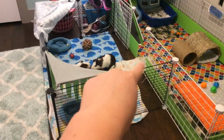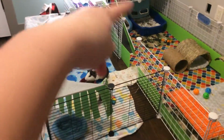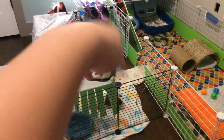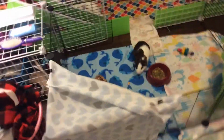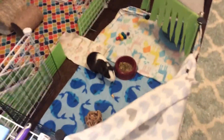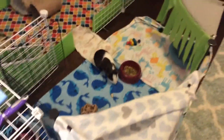And then I cut a little door in the coroplast a really long time ago, and that grid swings open. So the grid's right here, and the black is just blocking it so they can't get out into my room. I thought it would be cool to do a video about their playpen and give a little bit of a tour. Again, it's a 2x3 CNC cage, so about a fourth of the size of their cage. So this is what their cage looks like from up high.